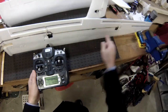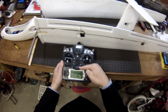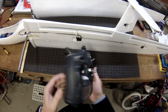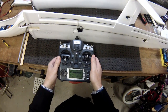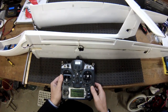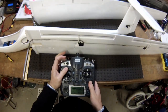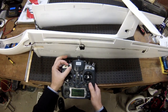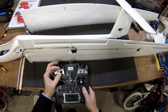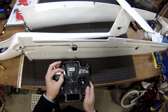I've got all of the servos centred up and the control surfaces level, horns all on. I've set up my transmitter — the trusty old Taranis QX7 — running the FrSky module with stock firmware. For the flaps, since I'm going to run the flight controller on the three-position switch, I've set the flaps up on the pitch trim dial on the front. I have the same setup on my Bix. Full up should give level control surfaces, then halfway, then all the way down — adjustable flaps on the dial.